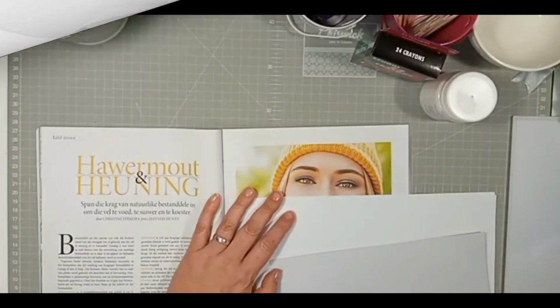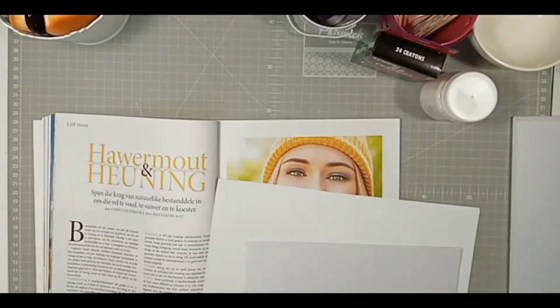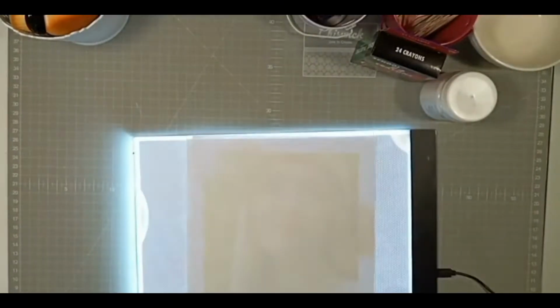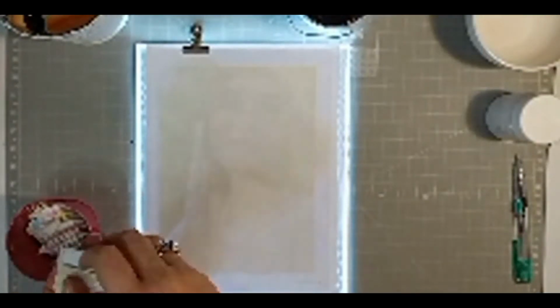And so instead of mixing everything there, I decided to just use the art product and do the face. So I'm using my little light pad. You just plug it into an electric source. It's a USB point, so just plug it in, and it's got a couple of light settings.